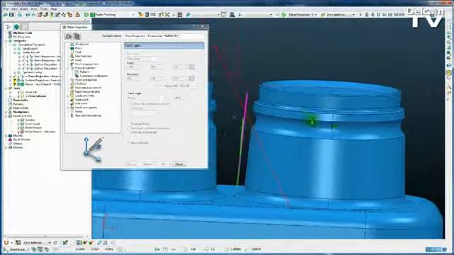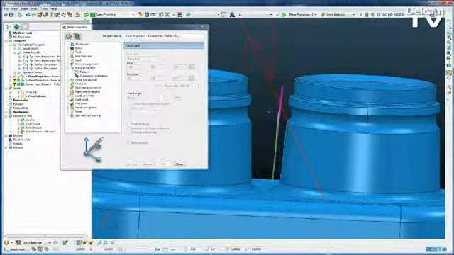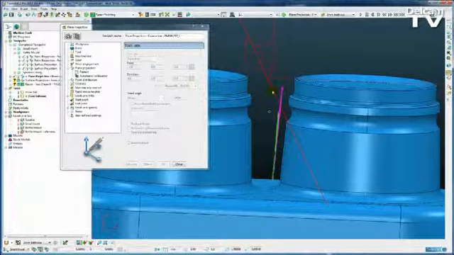So even though we've specified the line that we want the tool axis to go through, the toolpath doesn't actually go through that line. And the reason for that is because in PowerMILL 2012 R2 and previous versions of PowerMILL, the tool axis was applied on the preview frame. So this is the white frame with the arrows on that I drew on the screen before I created the toolpath.